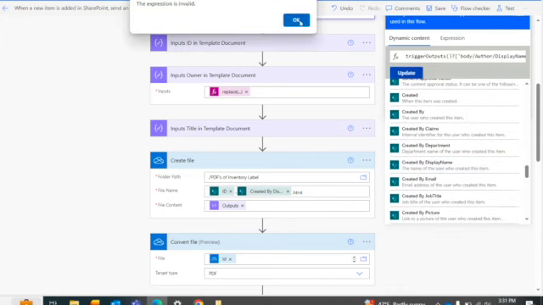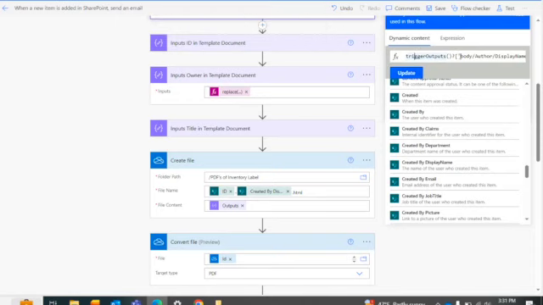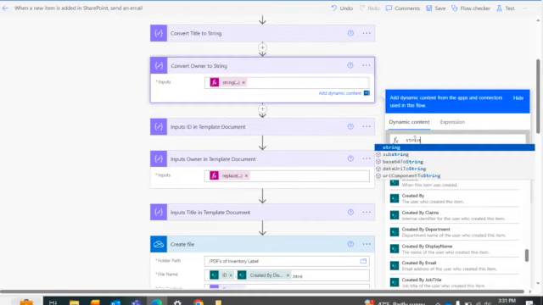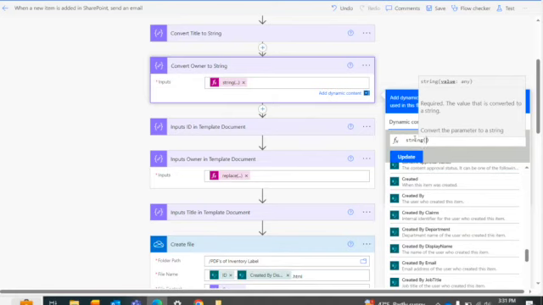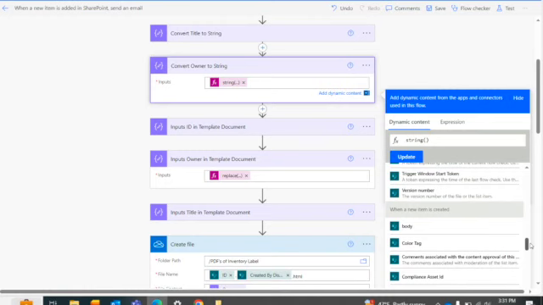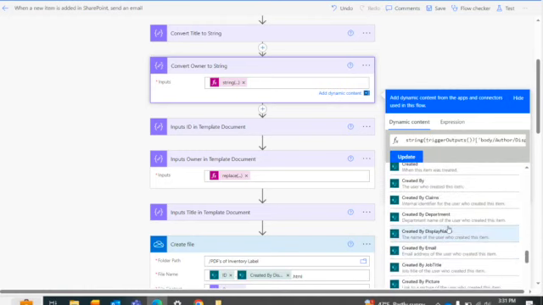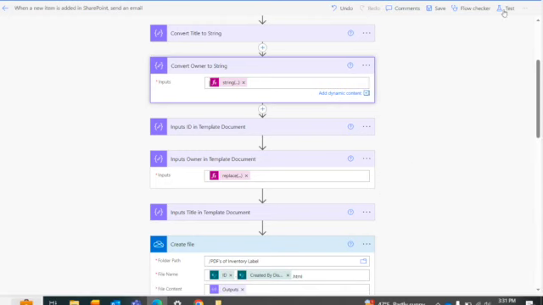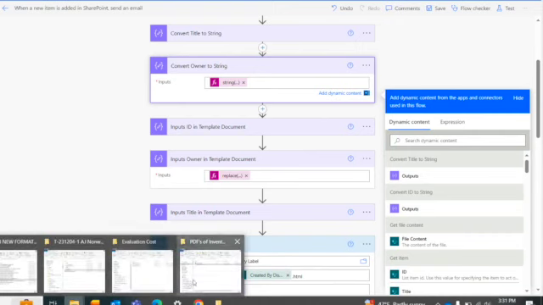Update. Oh boy. String value, and we want created by display name. Make sure it's under the new item section. Okay, pretty sure with this one it's gonna work.